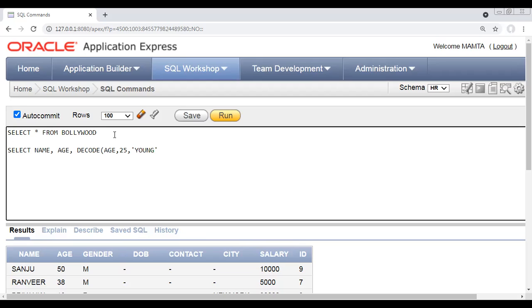If it is not matching 25, we compare with 38, and we say that he is mid age. And then I'm comparing it with 50, and I say here senior citizen.